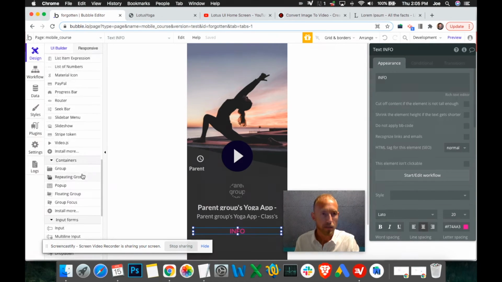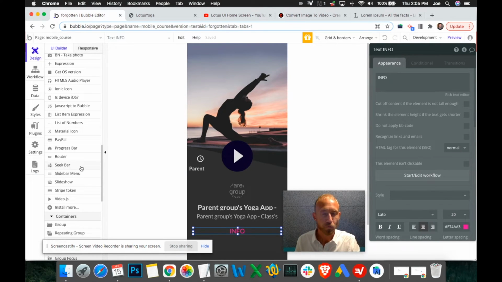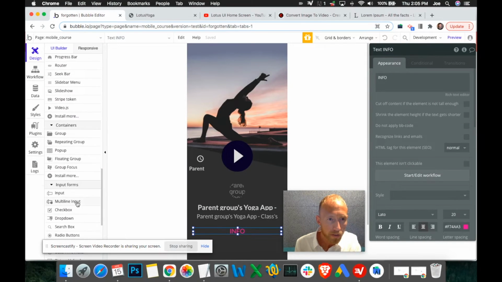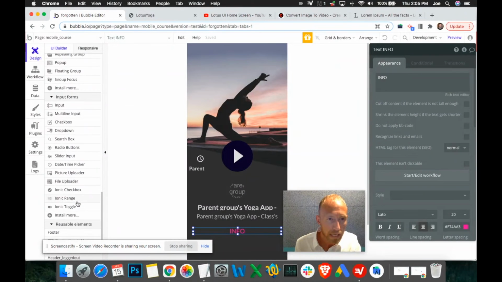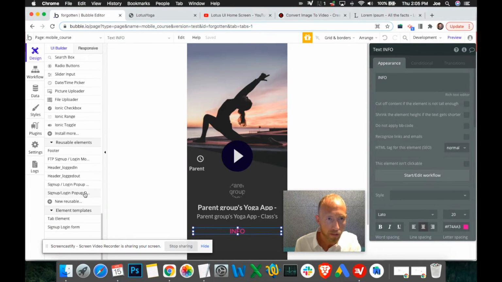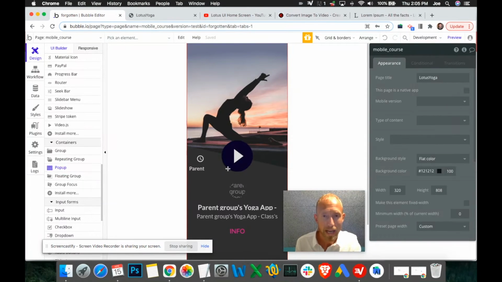We would create, okay, we could use an actual pop-up, which is a thing in Bubble. What it does is when you add it, it grays everything out. Or we could also just create a group with a little X on it and then display some info.